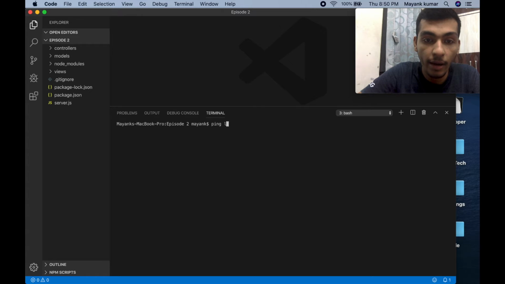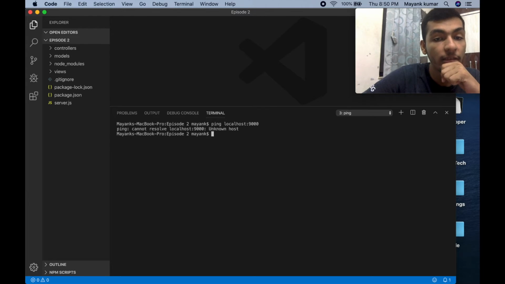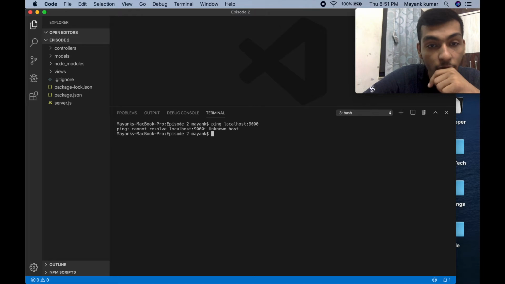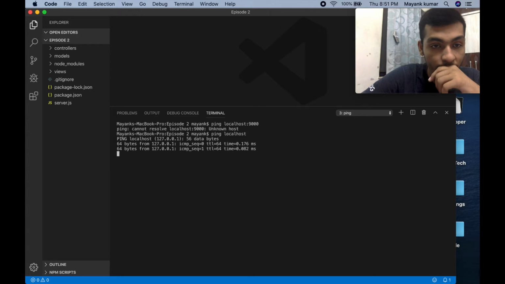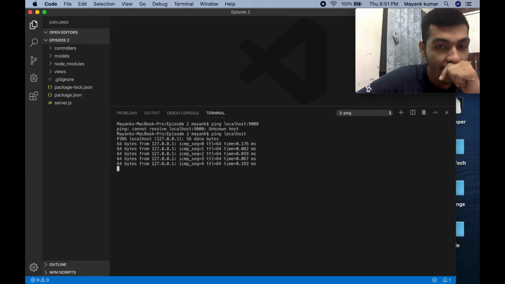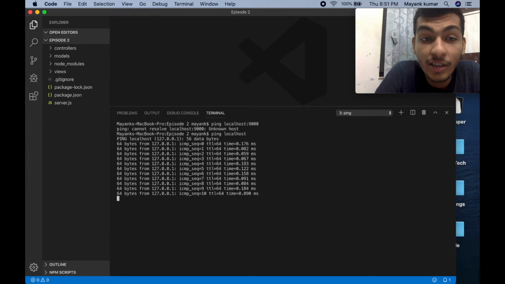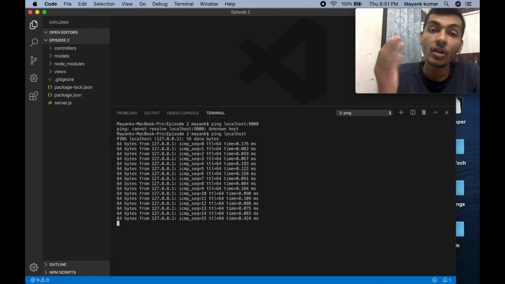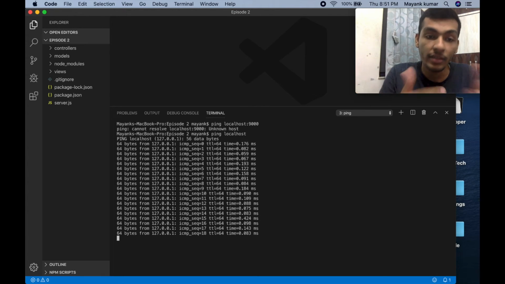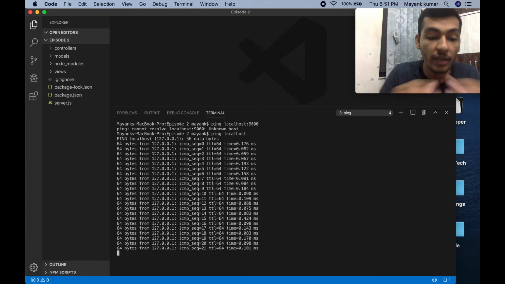Now if I write localhost, and our Node.js server is running on 9000, which is currently running, if I type this, it will show me an error because that is not the host. We just have to write localhost, I guess. Yeah, you can see when I ping localhost, it shows the ping, and the IP address you can see on the screen. It's 127.0.0.1. So now you can see that localhost has a default IP address of 127.0.0.1. So that's clear, I guess.